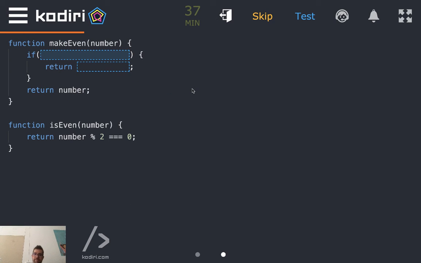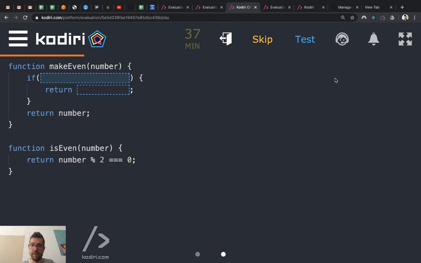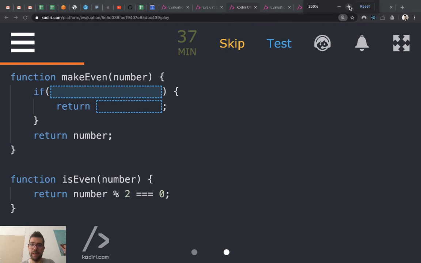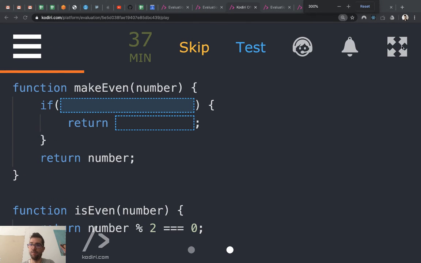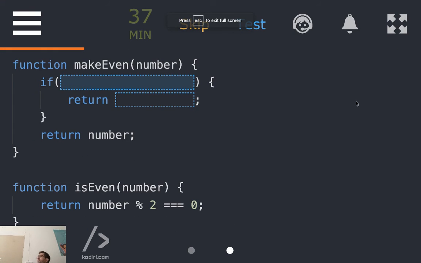Fantastic. Now we need to do a bit of coding. We don't have the placeholders anymore. I can probably zoom it a bit more. Let me try it. Here you go. Oh, look. A bit easier. Make even. If something, return something.